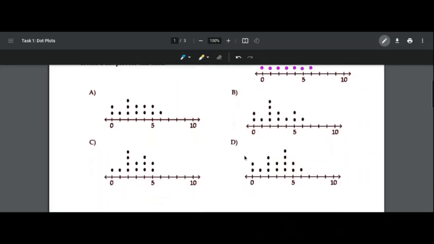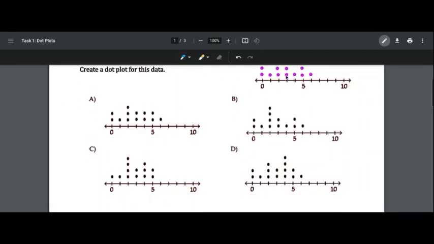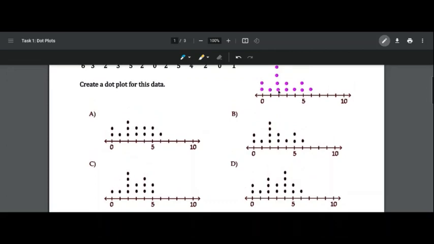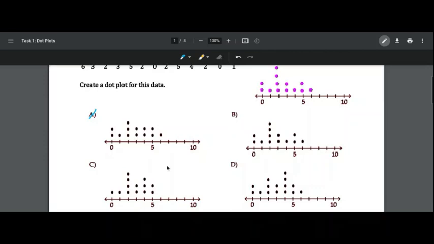And now we have to choose which of these choices, either A, B, C, or D, has the same as these ones. So here we had 2, 2, 1, 1. We had 4, and this only has 3, so we're going to cancel this one. And here we have 2, 2, and then 1, 1. We have here 4, here is 4, 2, 2, 1, 1, 2, 1, and 1. So we don't even have to go through the others. B is the correct answer.